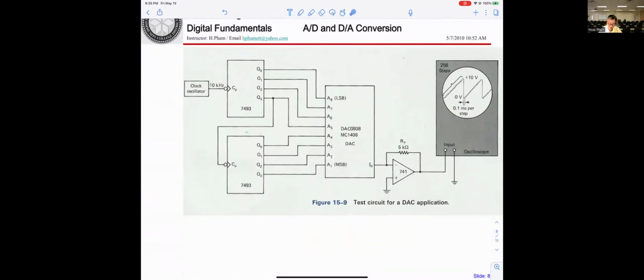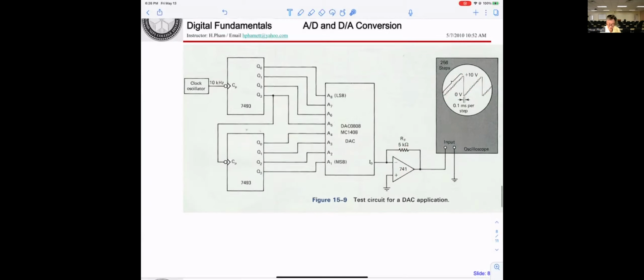They are just using a binary counter, counting from 0 up to 255, and they connect this circuitry to an analog scope. Looking into the analog scope, you can see what the signal looks like. The step size is too small to see. Up here is full scale, and then the counter goes back to 0 and keeps counting.